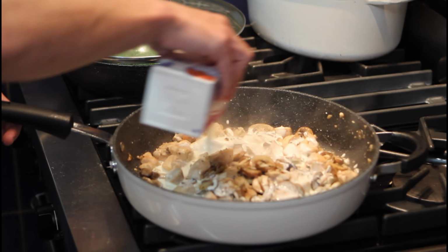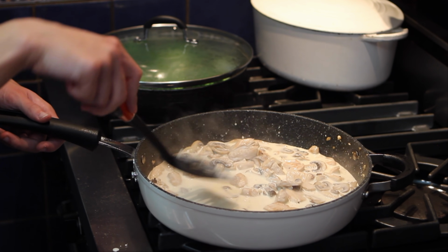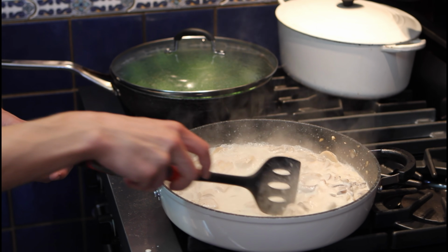Add our cream, 500 milliliters, or just to cover everything. Bring the heat back up onto medium. And we want to reduce our cream to have a nice syrupy consistency. If you're in Canada, a bit like maple syrup. Our cream is simmering, we're getting to a nice consistency.